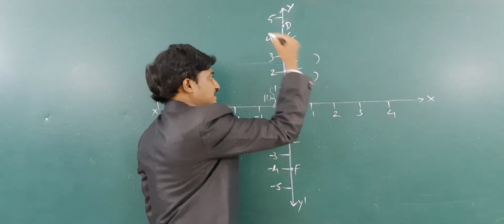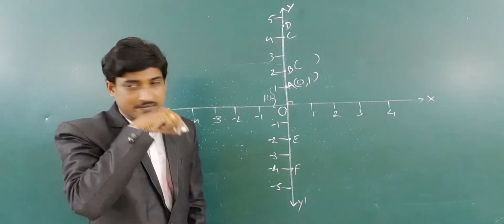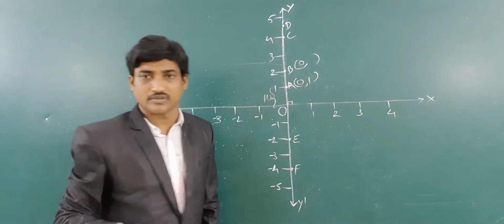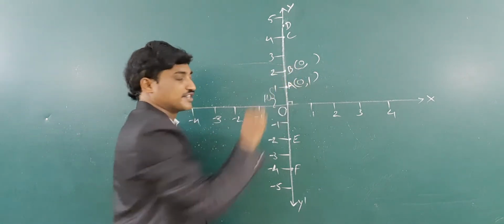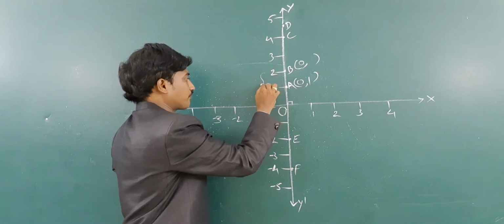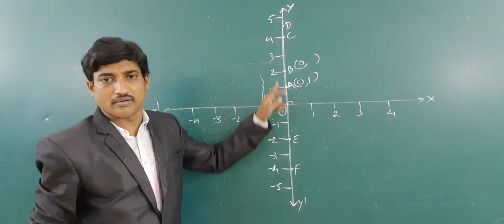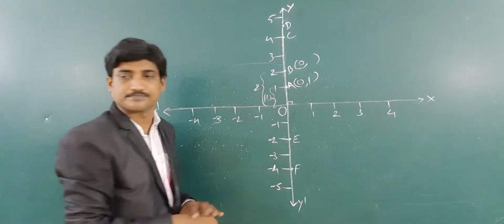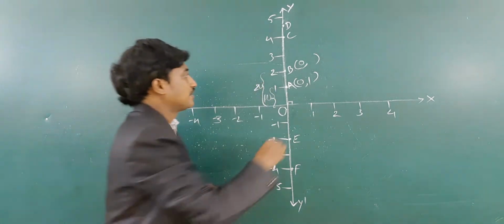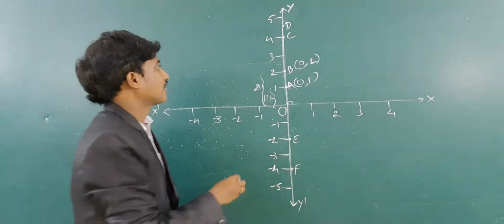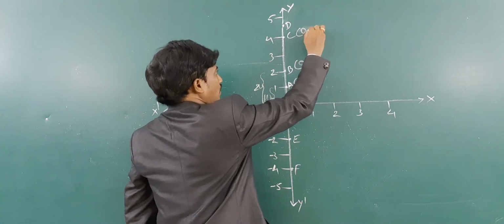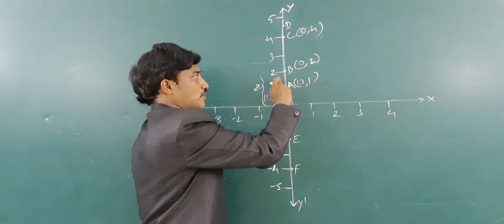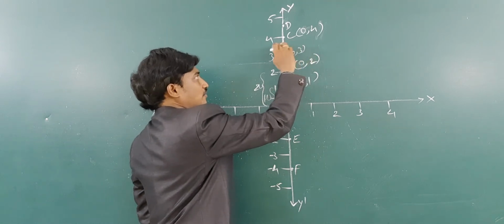Let us describe the point B. Perpendicular distance from y axis to the point B is first coordinate. So B to B distance is 0. Perpendicular distance from x axis to B, O to B, is y coordinate, that is second coordinate. Here O to B, the distance is 2 units, so y coordinate is 2. Like that, C is 0, 4. You can write 0, 1, at 1, 0, 2, at 2, 0, 3, at 3, and 4 is 0, 4.